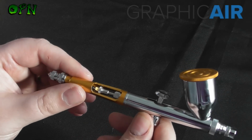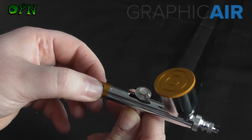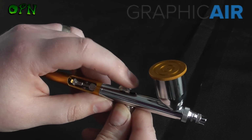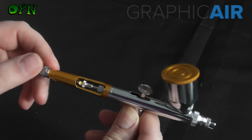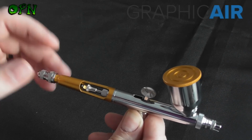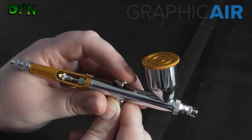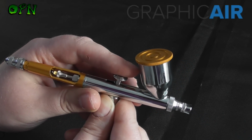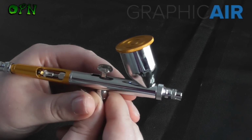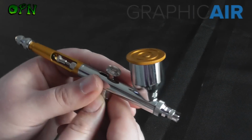Another feature on this airbrush is it's got the cutaway handle, so we can actually use our fingers to change the tension of the trigger without taking off the handle at the back, which I find is a nice feature to have. It also has a paint limiting system at the back, which is going to limit the travel on the airbrush trigger, which will stop a particular amount of paint from flowing out of the airbrush, so we can get the exact same line weights every single time. So that's a nice feature to have on the airbrush.